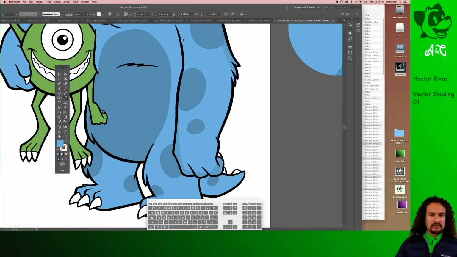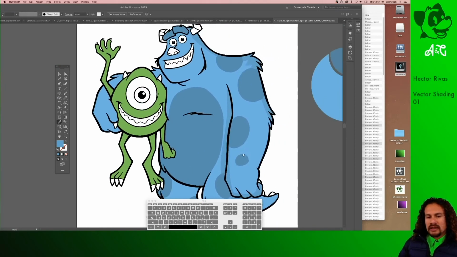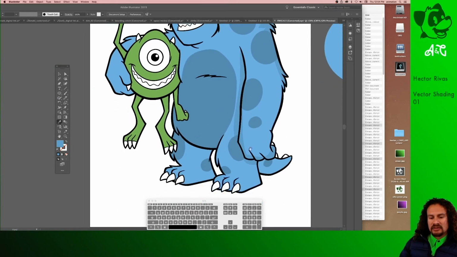I'm going to cut here. See the character slowly, by doing this, it starts to look dimensional.